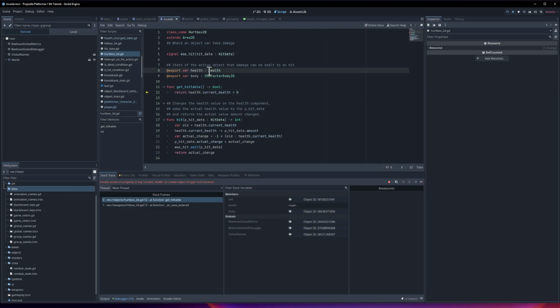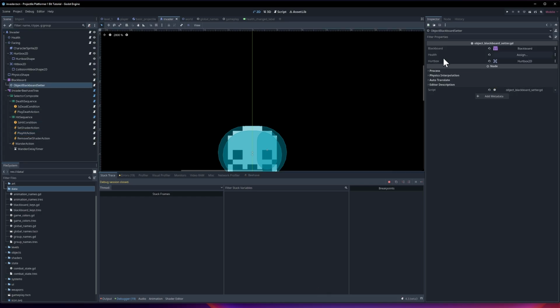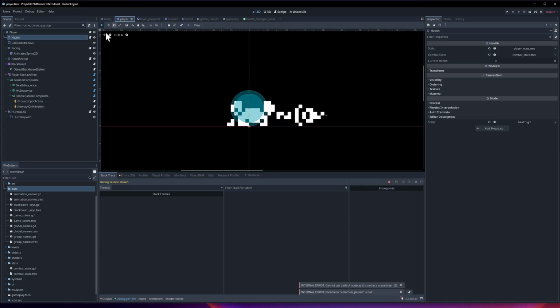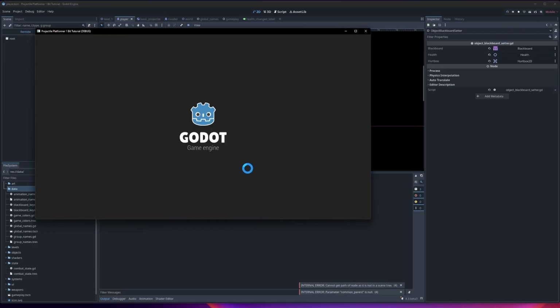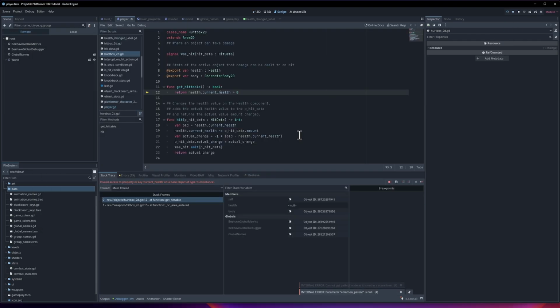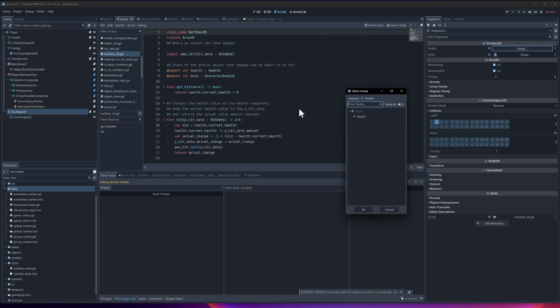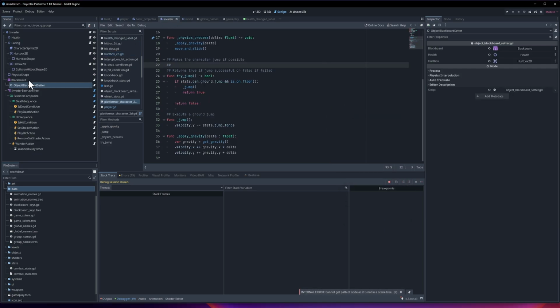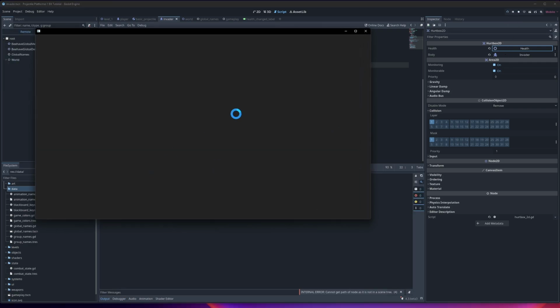I guess because these changed their base type, I need to reassign them now. So that's a little annoying, but let's go into invader and let's see. And then object blackboard setter will assign the health. And then in player, object blackboard setter assign the health. Hit play one more time. We'll try shooting. And it's still having an issue. So the hurt box needs that reference to the health. So the hurt box in player is down here at the bottom, assign the health. And then invader, I'm going to get the hurt box, assign the health component, hit play.